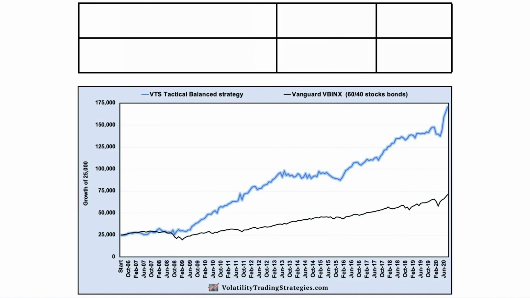Any buy and hold investor can perform well when the markets cooperate. A blindfolded monkey throwing darts at the S&P 500 can do that. But only tactical rotation strategies can avoid those crashes that are inevitable. That's why I do it. It's not to crush the S&P 500 during good times. It's to not crash with it during bad times. That's the key to multi-decade long success. So here's one of our 5 tactical rotation strategies. I call it the tactical balanced.